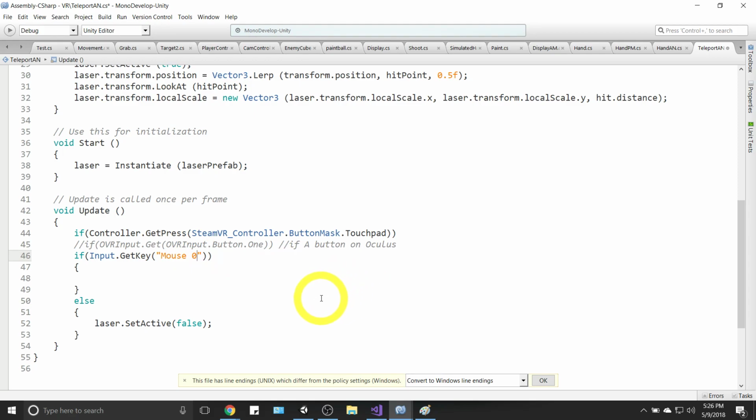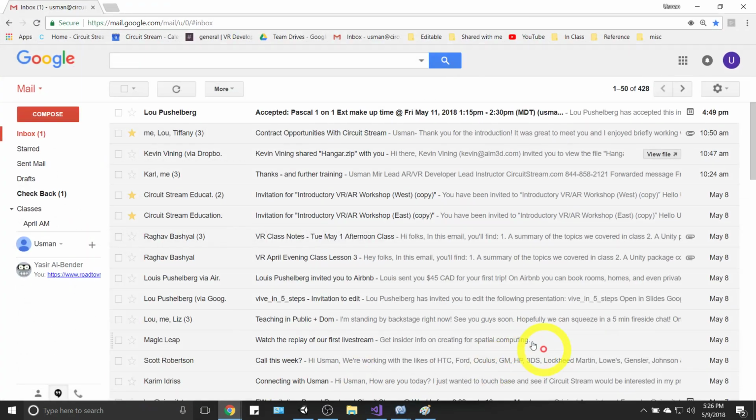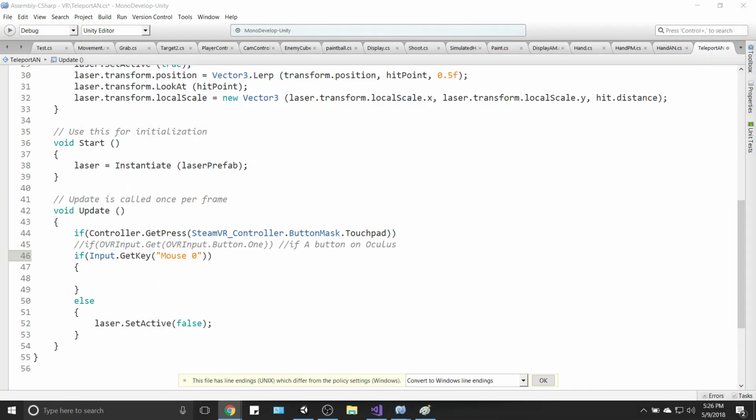What about something like a Samsung Gear or Oculus Go, those type of trigger mechanisms? Sure thing, I'll pull up the developer items for that. Say Gear VR input, Unity.